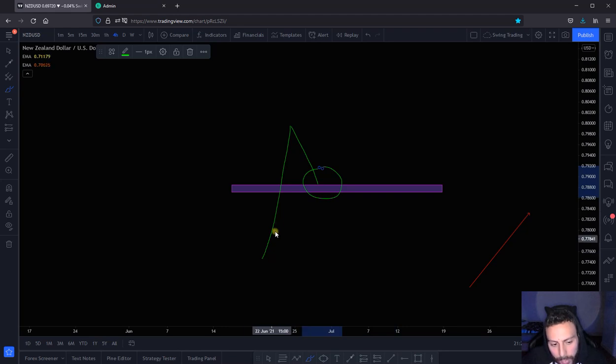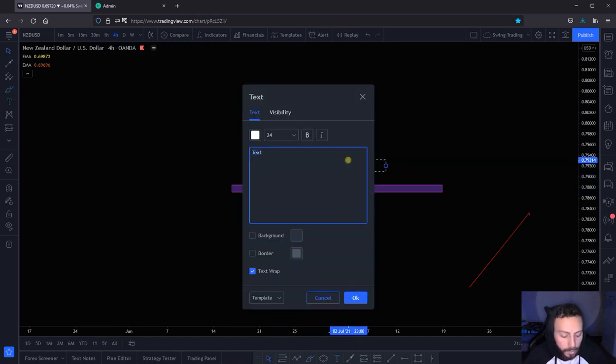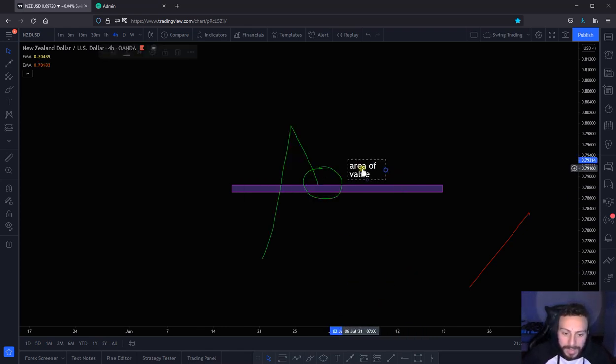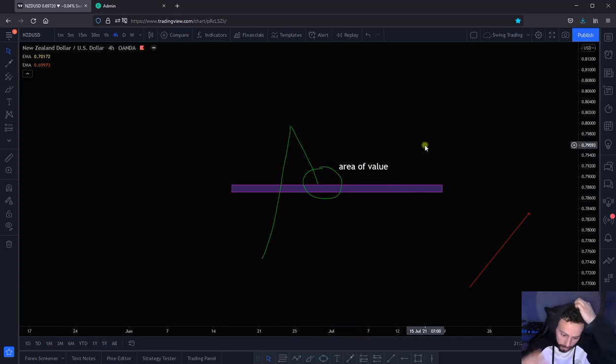If you see price move along this line and you're not sure, trying to find a good opportunity to buy, the opportunity comes when price comes to an area of value. So this little area here is an area for you to buy. It's an area of value. As you continue in your trading journey, trying to find good opportunities to buy and sell, you need to wait for price to come to these areas of value.